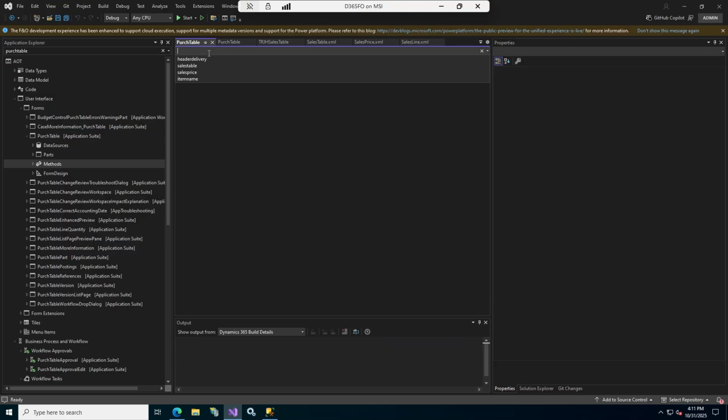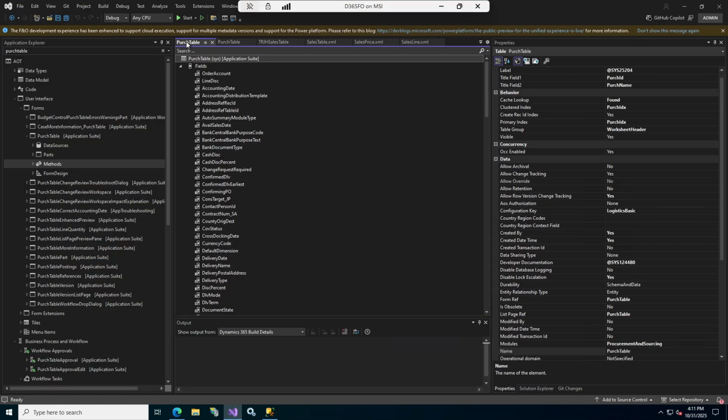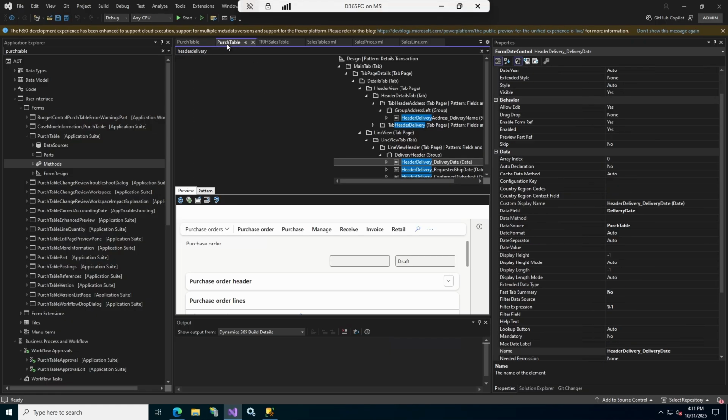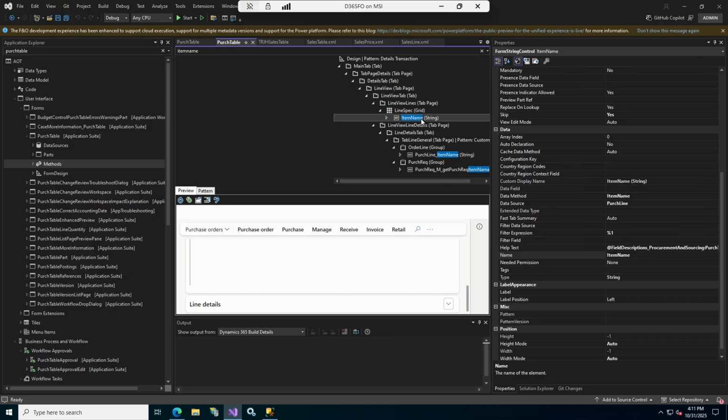So what's the difference there? This is a table. Oh, by the way, leave your cursor there and hit the X, because I don't know that I covered this.